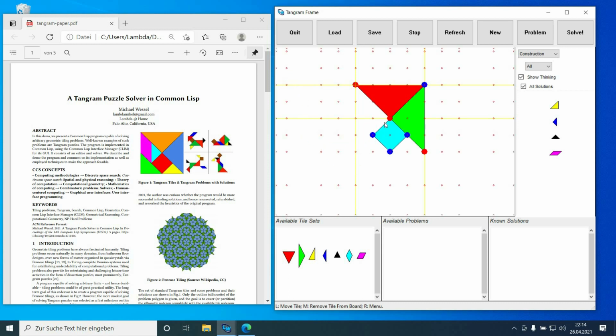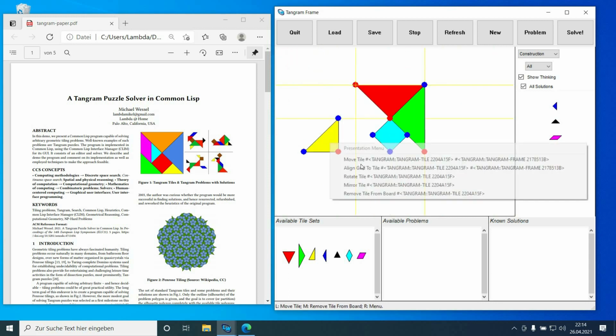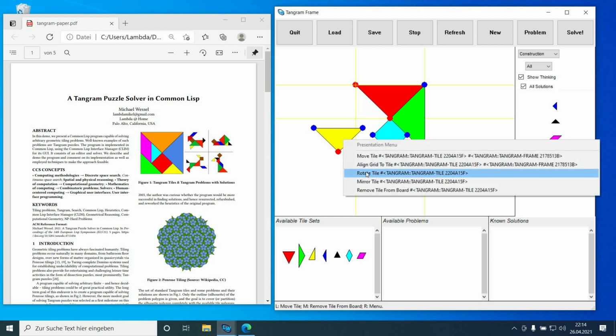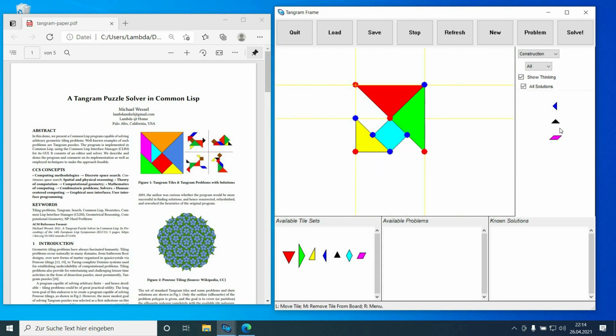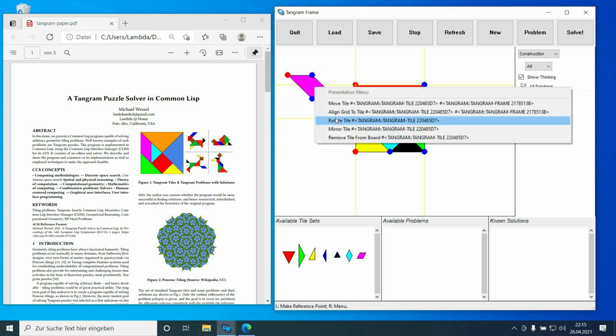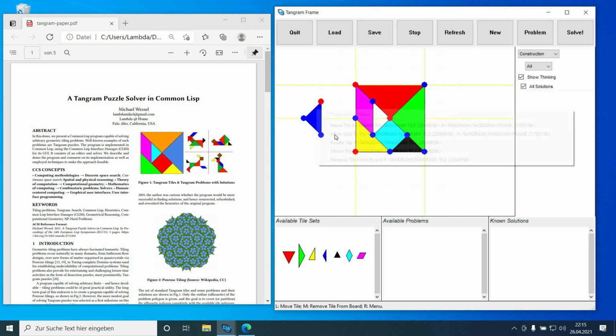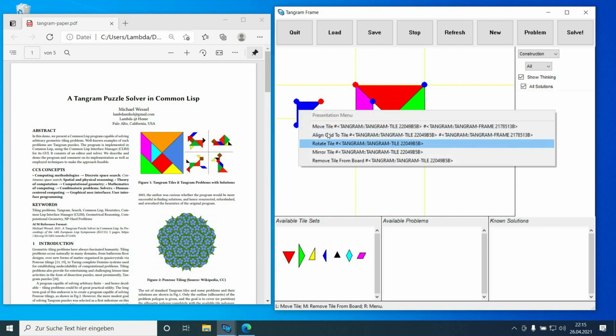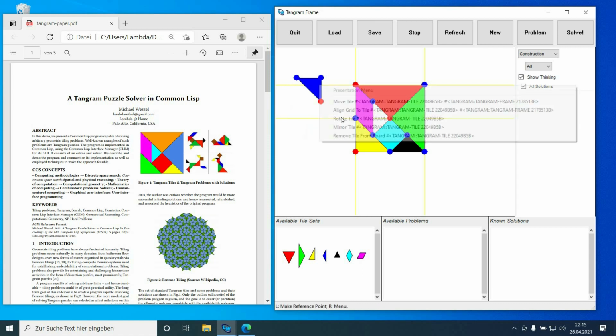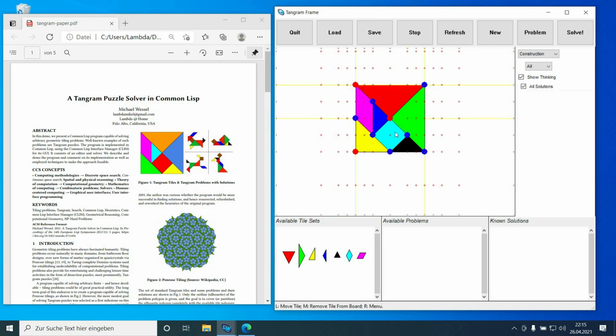We can rotate and reflect tiles. An active grid is used. The snap-in grid positions are aligned to previously placed tiles, so this makes construction of problems very easy. The red vertex of each tile is a reference point for rotations and reflections. It can also be changed to another vertex of the tile. Once the problem is complete, we hit the problem button. This records the outline or silhouette polygon of the arrangement and stores it in the problem library. Note that the concrete tile arrangement is not stored as part of the problem, only its outline. Hence, no cheating is possible. At the same time, we are making sure that there is an exact geometric solution in terms of exact angles and scales.